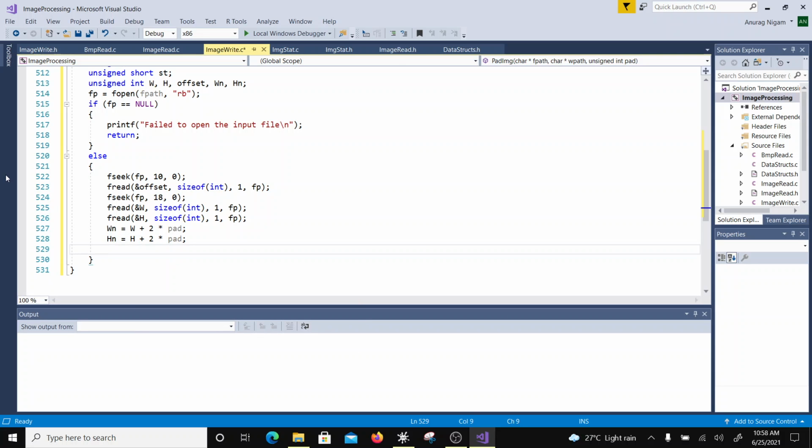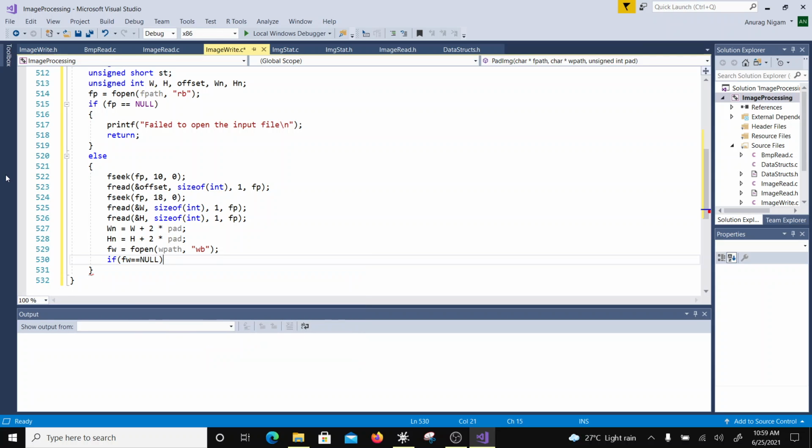So once I have that, I am going to open the file for writing. I'm going to say fw is equal to fopen, then the path is the w path, comma, in write mode in binary. Then I'm going to check if fw is not null.